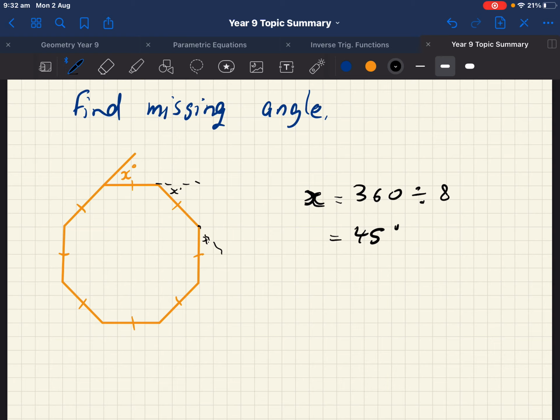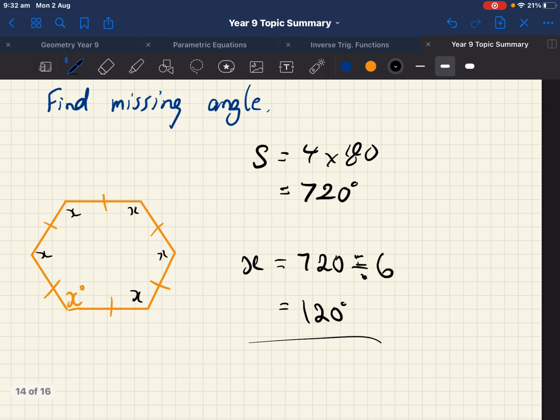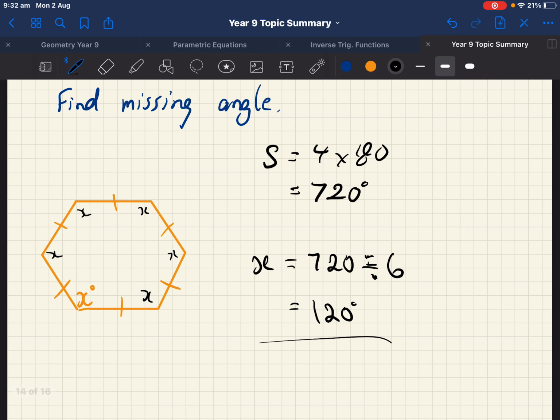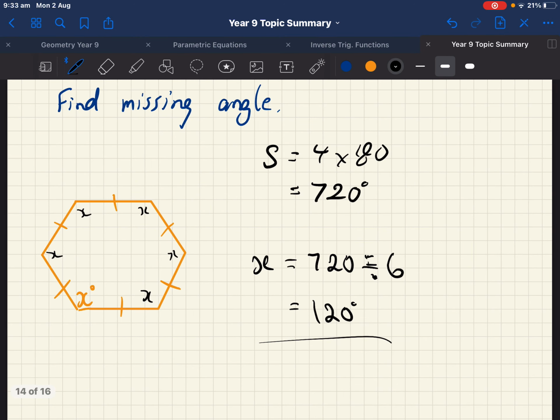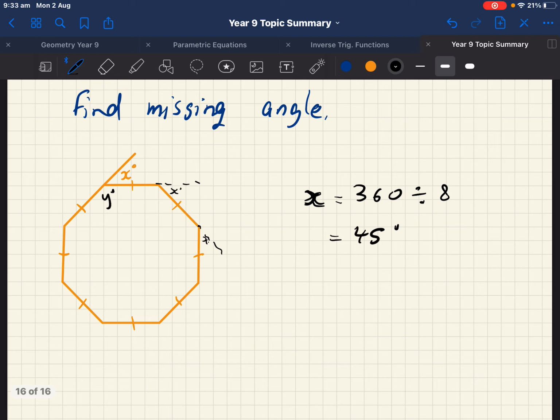If you're a person that remembers and really understands this result, you can actually use it as a shortcut to find the size of the interior angles as well. Again, it'll only work for the regular ones, but I believe we did a question back here. You actually could have done this question by finding the exterior angle and then minusing that from 180. But again, I'm not sure if that's going to confuse you. The method we used here was easy enough, and pretty straightforward. So maybe just stick with that. But just be aware, this exterior angle does also give you another way of finding those interior angles.